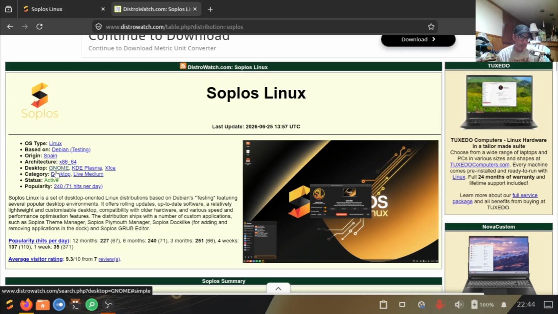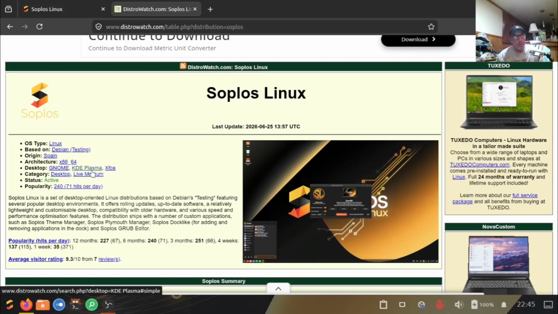Like it says here, you also have the option of downloading it with the GNOME desktop, some people pronounce it GNOME, or with KDE Plasma. But from my limited understanding, those desktop environments utilize more system resources.